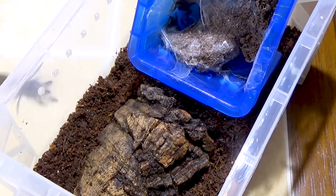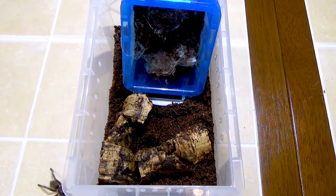As you saw, the Ceratogyrus marshalli is not exactly a very spectacular tarantula as far as looks are concerned, especially when it's a sling. They're very earthy colored and nothing special stands out about them. But when they do mature into adults, their abdomen gets a beautiful pattern on it as well as their carapace, and then they've got that beautiful horn that sticks out. As Kat likes to say, they are the unicorn of the tarantula world. But as a sling, you do have to be very careful — they are skittish. Not so much defensive, but they will run at the drop of a hat and will give you a challenge. Rehousings are very difficult — you have to make sure you have them under control or they will take off on you.